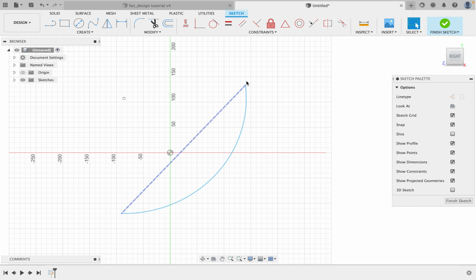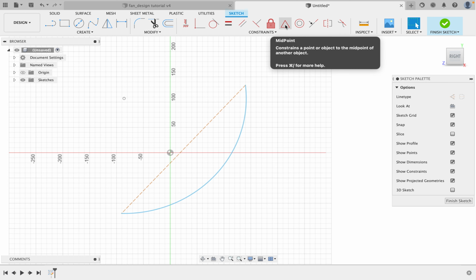And the way to do that, we can use some of our constraints up here. Specifically, I want us to use this midpoint constraint, which is somewhat self-explanatory because we are trying to constrain a midpoint of an arc. If I hover over any constraint and wait long enough, it'll expand and tell you what that constraint does.